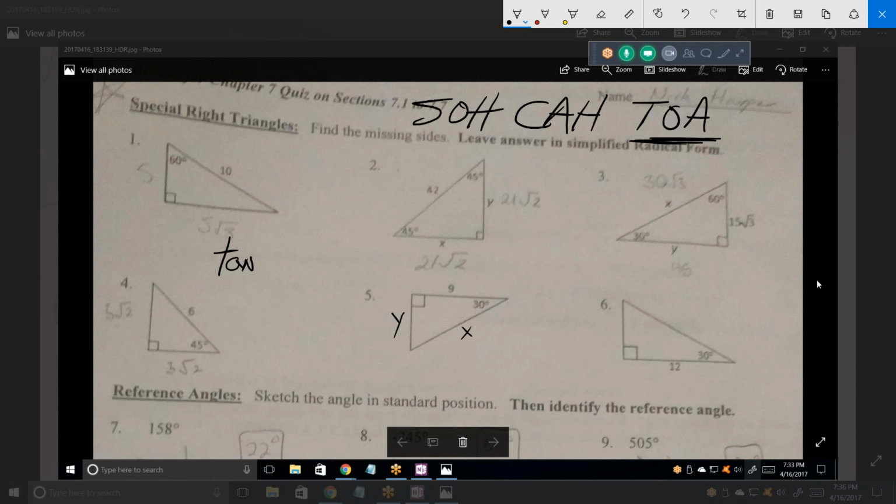Tangent of 30 degrees equals y over 9. So y is equal to 9 times tangent of 30 degrees. And always remember, these are just numbers that you're going to get out of your calculator, or you know that the tangent of 30 degrees we know to be 1 over root 3. So it ends up being 9 over root 3, and go ahead and rationalize that if you need to.